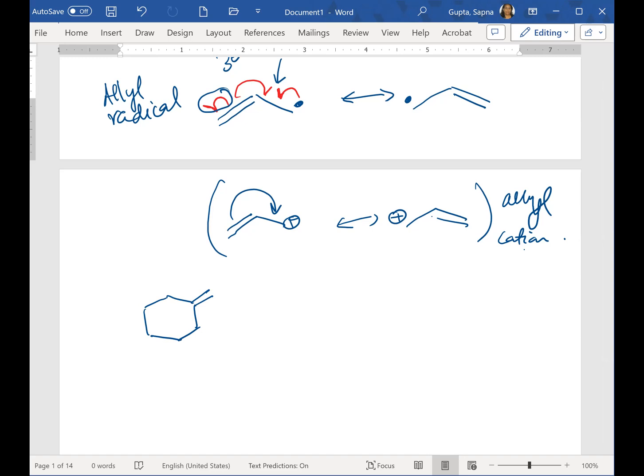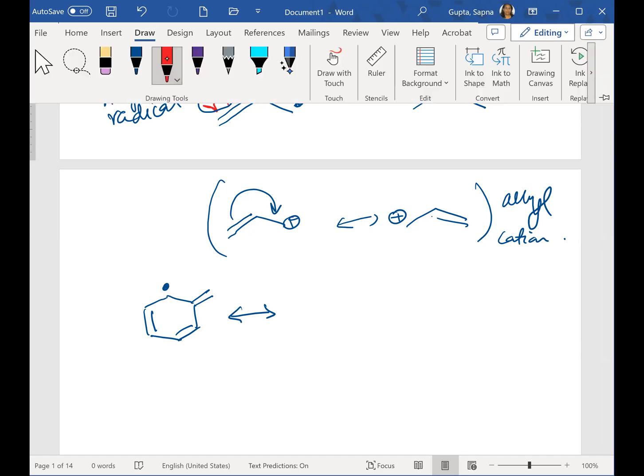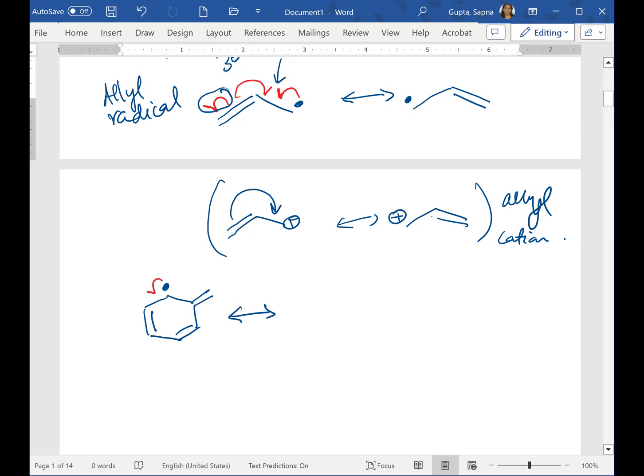It will work just like you would have a cation. So let's say you have a radical here. The only thing about radicals is you have to draw half-headed arrows, okay? And in some cases, you have to draw 2 arrows. Now, the resonance arrow does not change, okay? That's still the same. But as far as this arrow is concerned, see, here you have the radical. This arrow goes here. This arrow goes here and here. So you have to draw so many arrows in this case. Now, if you don't draw this one, it's okay. All right, this one you can forget if you don't want to draw that, okay? And I'll skip that in the next one.